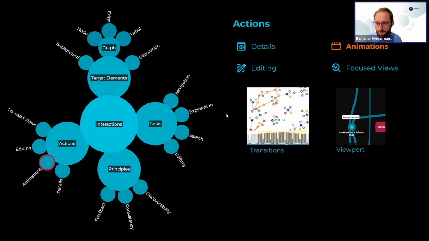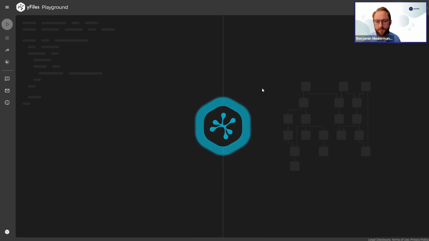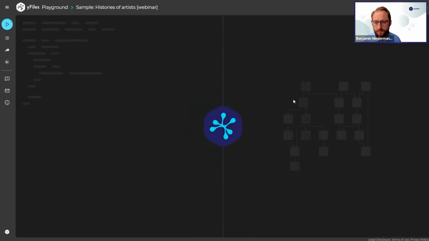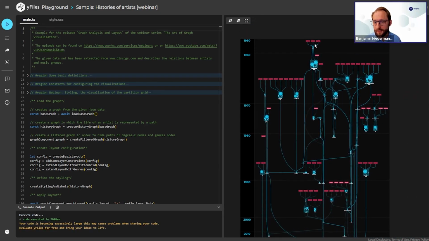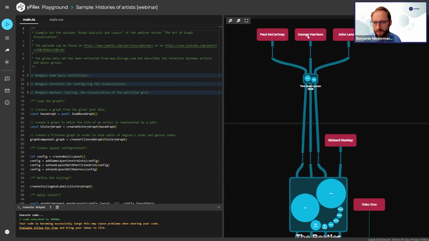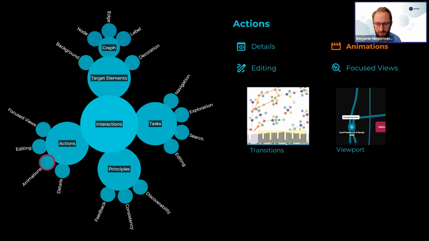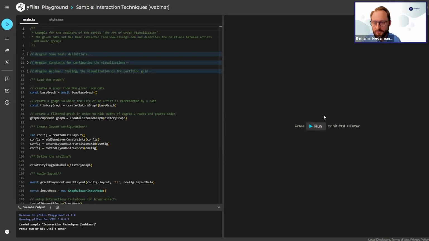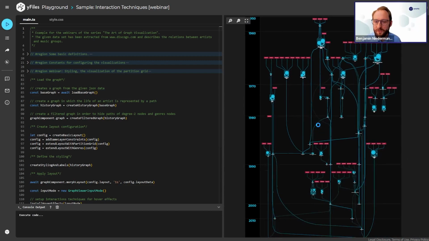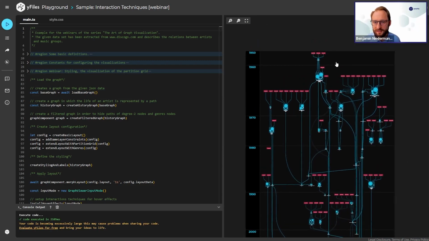And then what you can also do is animate the viewport. To that end, I would like to go back to the running example. Here, for example, you can hover. Oh, this is, I think, the wrong one. Sorry, I think I forgot to update this link. So I just load the new one. Yeah, this looks better. So there are different versions, and this one also contains interaction techniques.